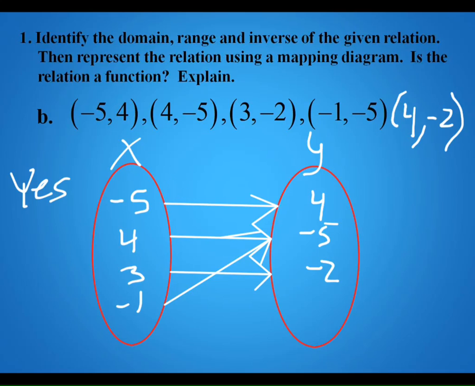Okay. So then I would have to draw an arrow from here to here. This one would not be a function because this 4 goes to two different y values. See that? It goes to -5 and it goes to -2. So in this case, if you added this point, this is not a function. But our original one is a function, even though they go to the same y value, each of these x's only goes to one. So if you ever have two arrows coming off an x value, it's not a function. That's an easy way to tell with the mapping.